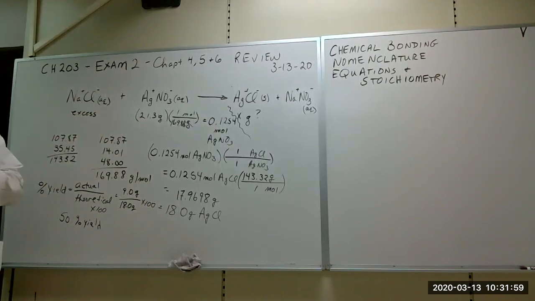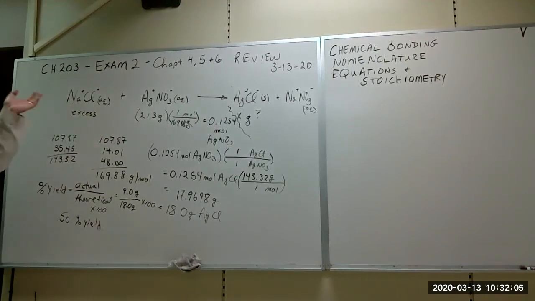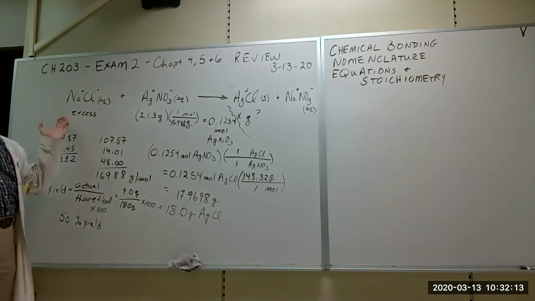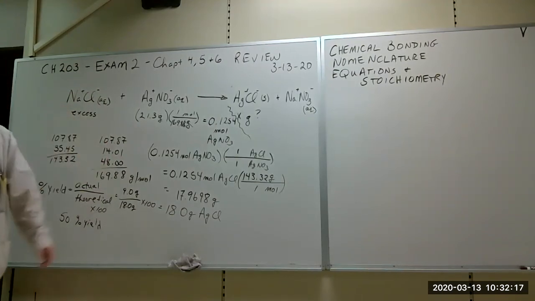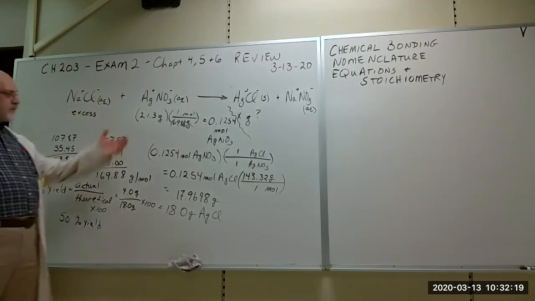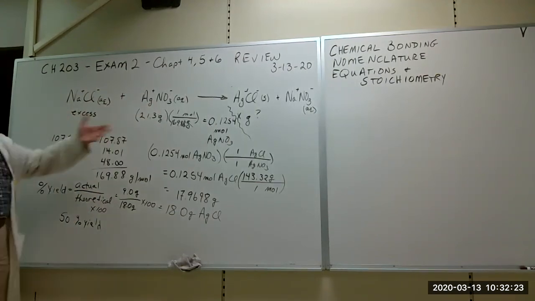Right? The idea of a limiting reactant is if you have two absolute amounts, like grams of this and grams of that, one of them's going to run out. So you have to figure out which one runs out, and that determines the theoretical yield. That determines the stoichiometry of the reaction. Because once it runs out, the reaction's done. Even if you have some extra of the other one, it doesn't matter, because it can't react with nothing.